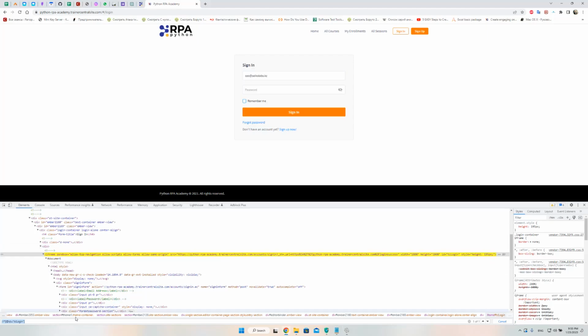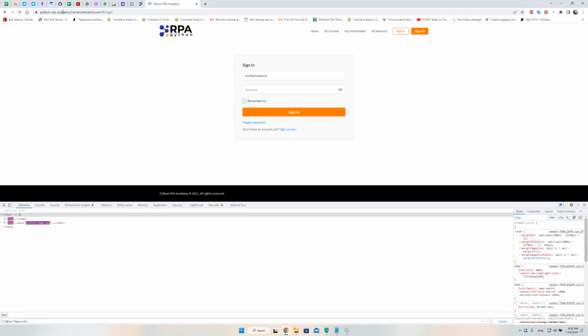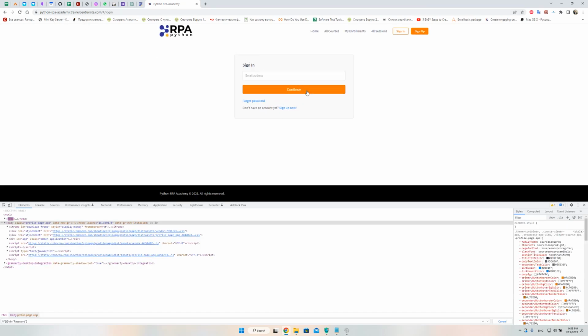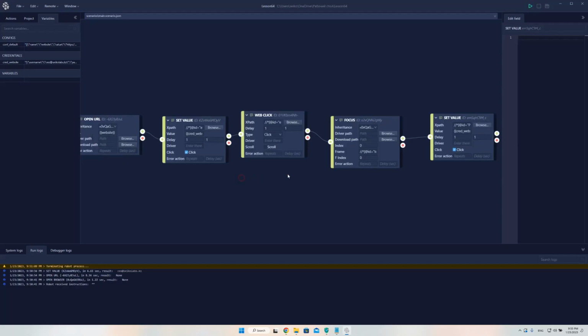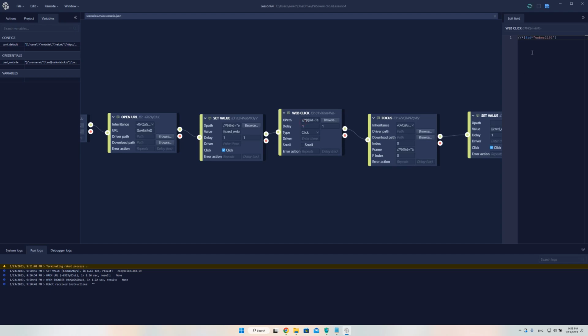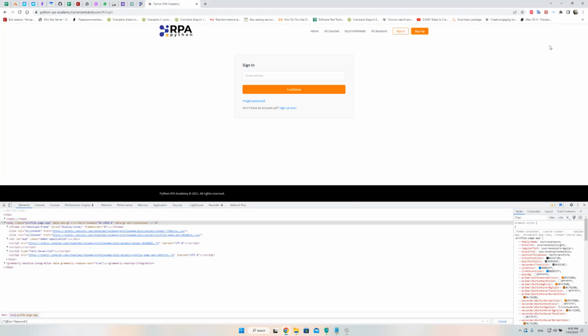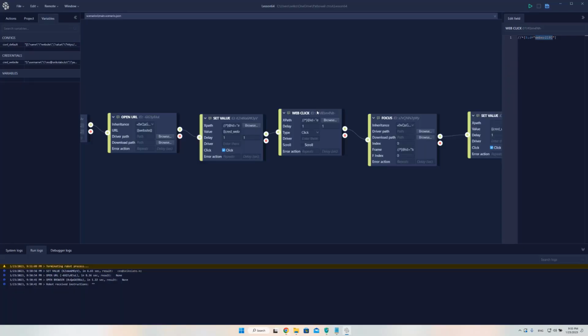If we copy the password XPath into the search field of the browser, it will identify the desired field on the page. Let's go to the previous web page. We have seen previously that the platform automatically took the ID of the Continue button. Most of the time, we keep whatever the Browse button generates for us.